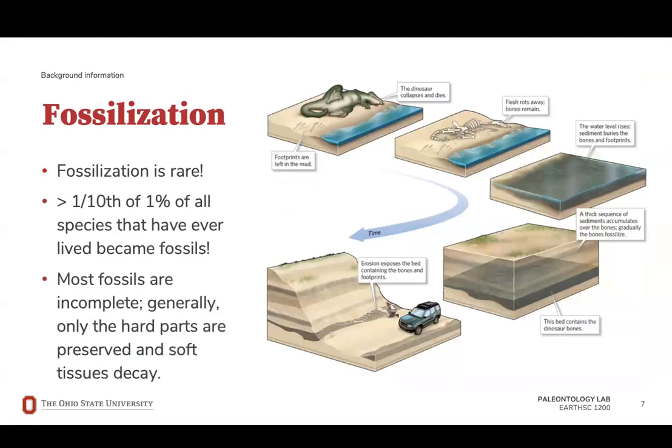Fossilization is a rare process. Most organisms, even those with hard parts, leave no record behind in the rock. Almost all fossils are found in sedimentary rock. Igneous and metamorphic processes normally destroy any trace of fossils. The process is so rare, in fact, that only 0.1% of all species that have ever lived have become fossils. Additionally, because soft tissues typically are not preserved in the fossil record, most fossils are incomplete.